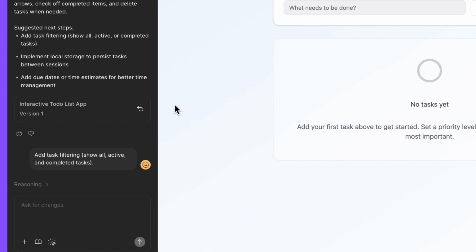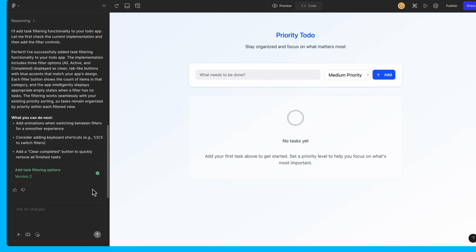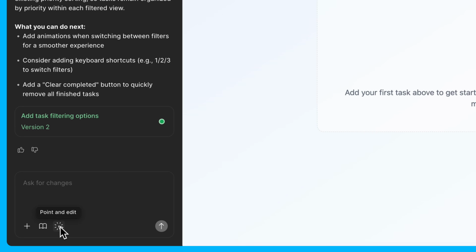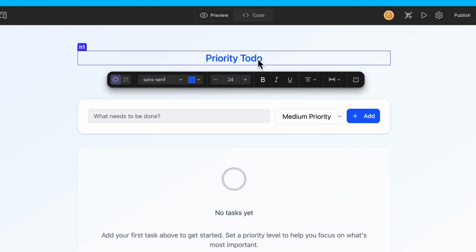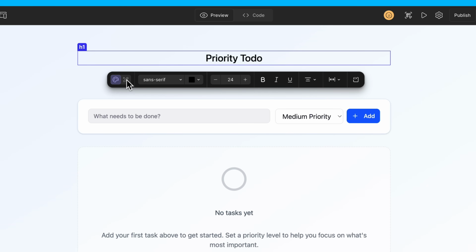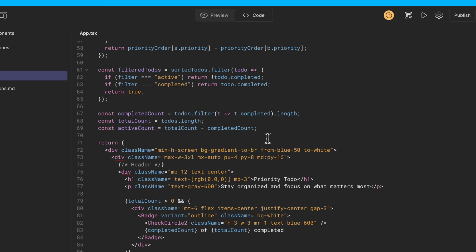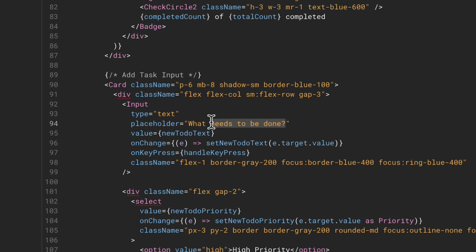If you ever want to return to a previous iteration, you can click Restore this version to go back at any time. For targeted refinement, you can use Point and Edit to select and change individual design elements. When you select an element, a handy toolbar will appear, letting you make quick adjustments like changing the spacing, color, or font style. You can also use the inline prompt box to iterate over the selected element. For even more granular control, you can also click Go to Source to jump to the element in the code view, making it easy to find and adjust the code running behind the scenes.